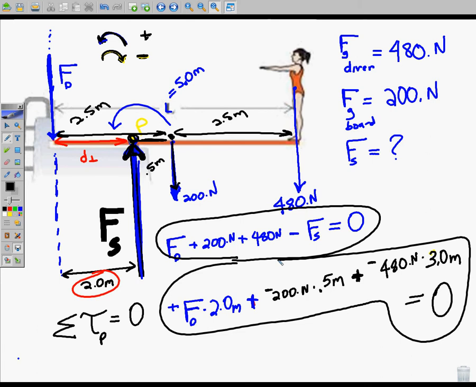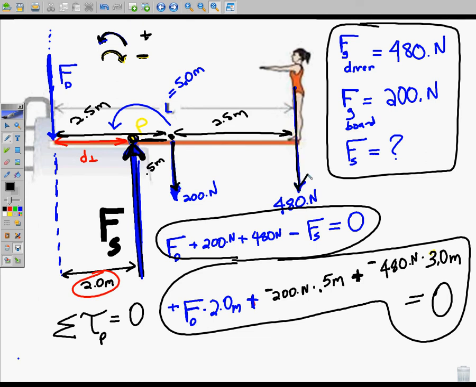Now, interesting enough, a lot of people look at this problem and just see this right here, because this a lot of times is spelled out. If you just saw that the beam weighs 200 newtons and the girl weighs 480 newtons, how much would you think that upward support force would have to be? 680 newtons. But it turns out it's going to be even more than that, because there's an FD. There has to be a downward force over here preventing the board from tilting, which the support force has to hold up too.